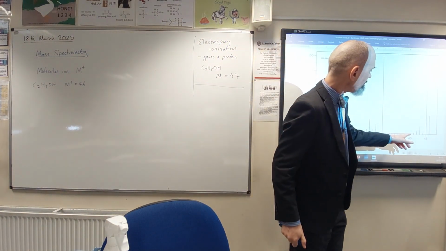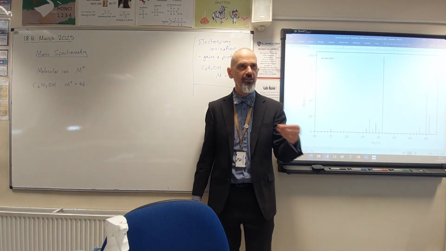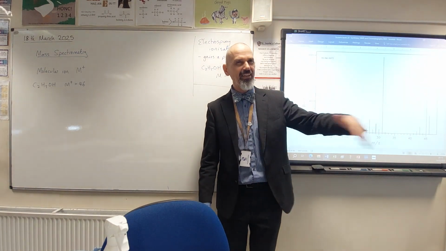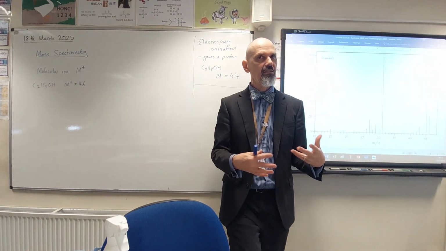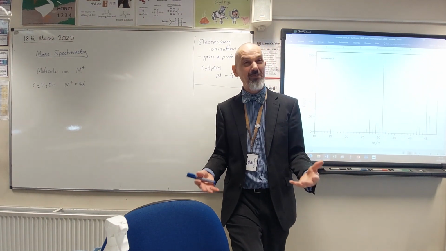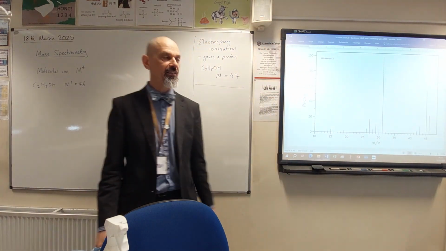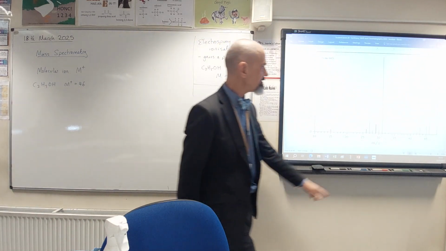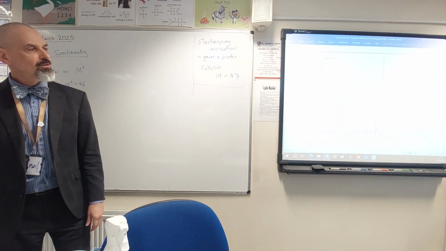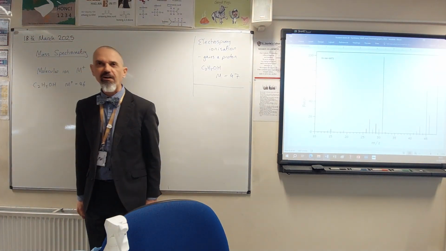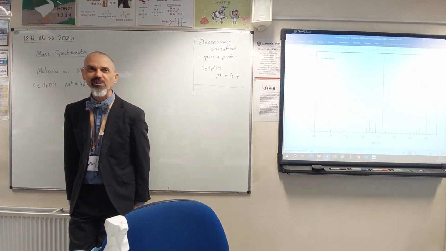Okay, so we've got a molecular ion at 46, but as the molecule starts to move down that time of flight, it's an unstable charged particle. They tend to start to fall apart, fragment. So by the time it hits the detector, we've actually got a whole bunch of other different ions there. Let's just deal with the 45. So the 45 has a pretty high abundance. Why would ethanol produce a fragment with a mass of 45?